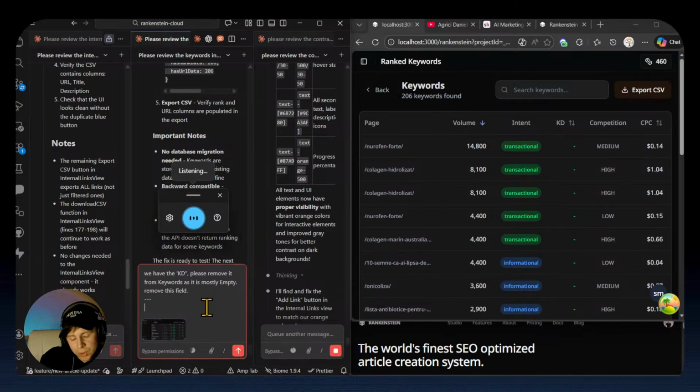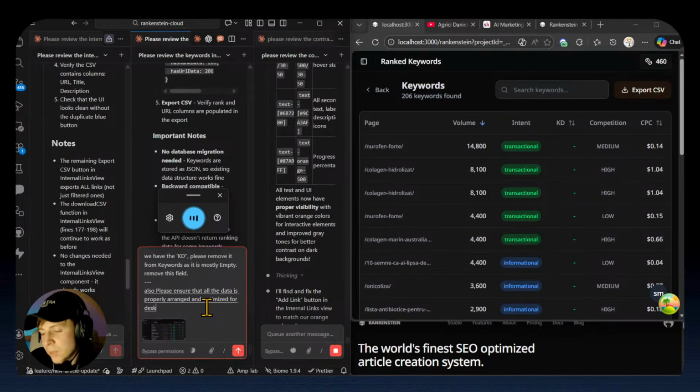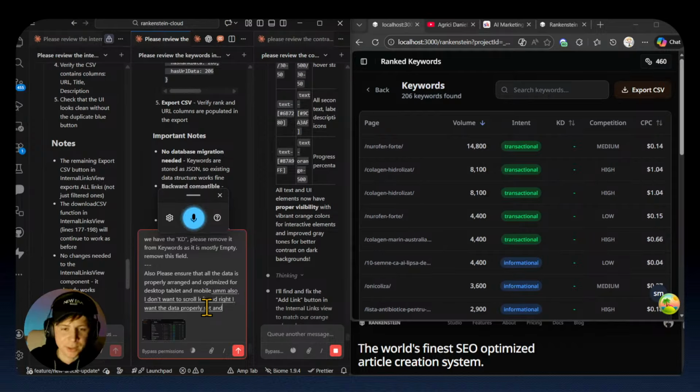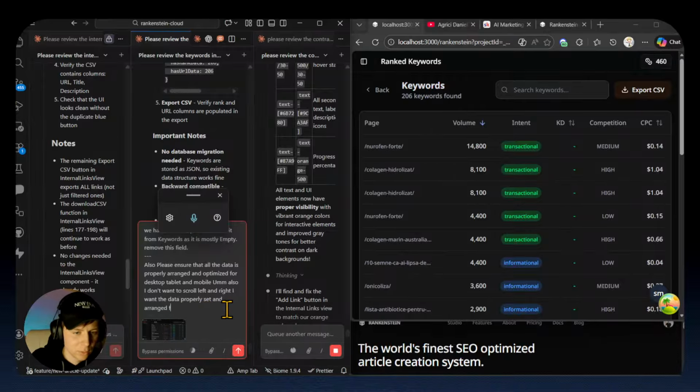Also, please ensure that all the data is properly arranged and optimized for desktop, tablet, and mobile. Also, I don't want to scroll left and right. I want the data properly set and arranged in the center. For one screen, right? And I'm pressing consent.